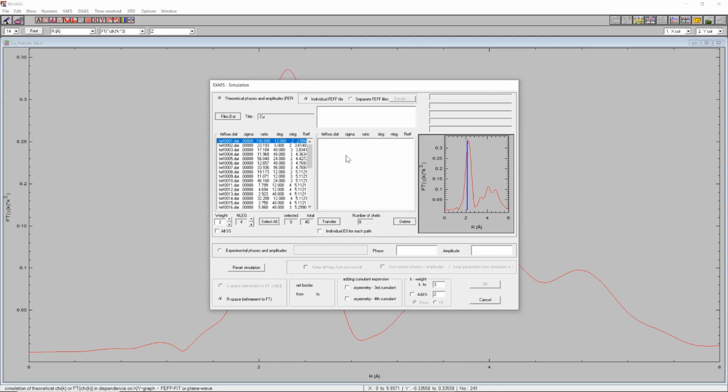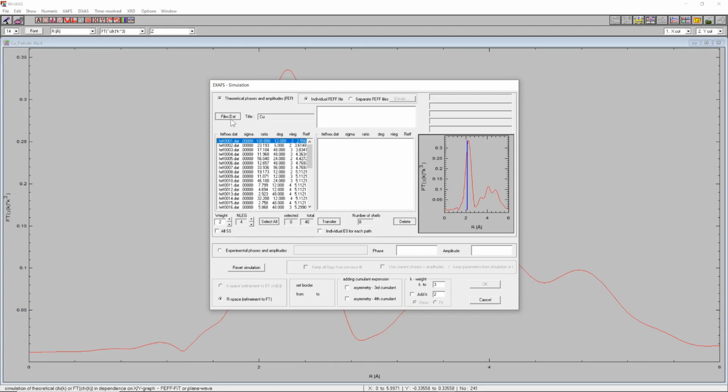So the way that this works is on the left side you see all the files included in the files.dat that you have opened for FEFF calculation. From this list of files now you can select the number, you can select all of them or just some, and include them in the refinement.